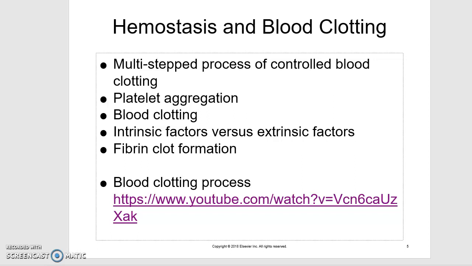You can review page 799, figure 39.4, a nice diagram of blood clotting. It also indicates where different types of medications interfere with blood clotting, whether it be platelet inhibitors, warfarin, or fibrinolytics. So while you're reviewing that figure, go ahead and note when those medications are affected and how they affect that process.